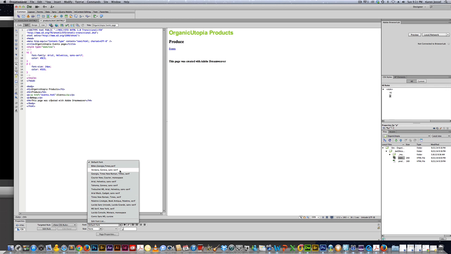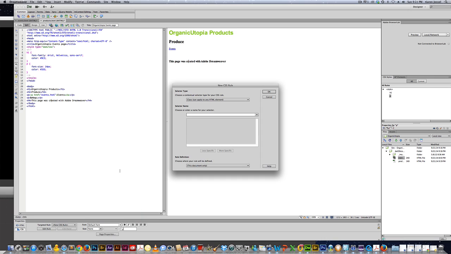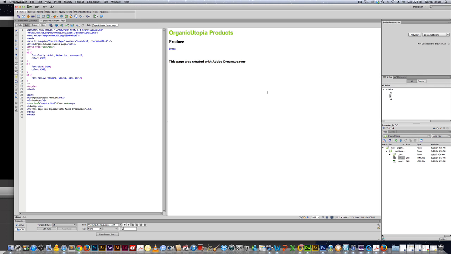It's in Verdana. Okay, so it's coming up as a class. I'm going to make it a tag, an H4 tag, and click OK. And now that puts it in the same type as this, but I don't want the bold. So let's see.